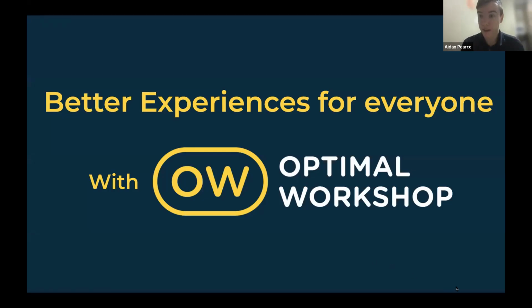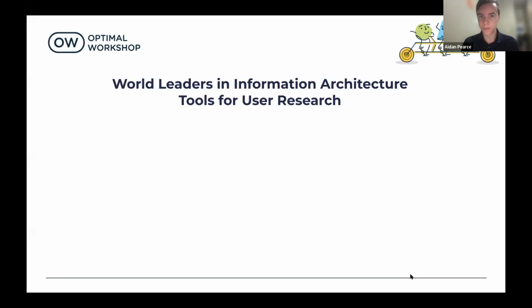Yeah, sure. Thanks heaps, AJ. I'll go ahead and share my screen as well here. So yeah, thanks for having me again. My name is Aiden. I am a product coach at Optimal Workshop, where we specialize in better experiences for everyone. So Optimal Workshop are the world leaders in information architecture tools for user research.